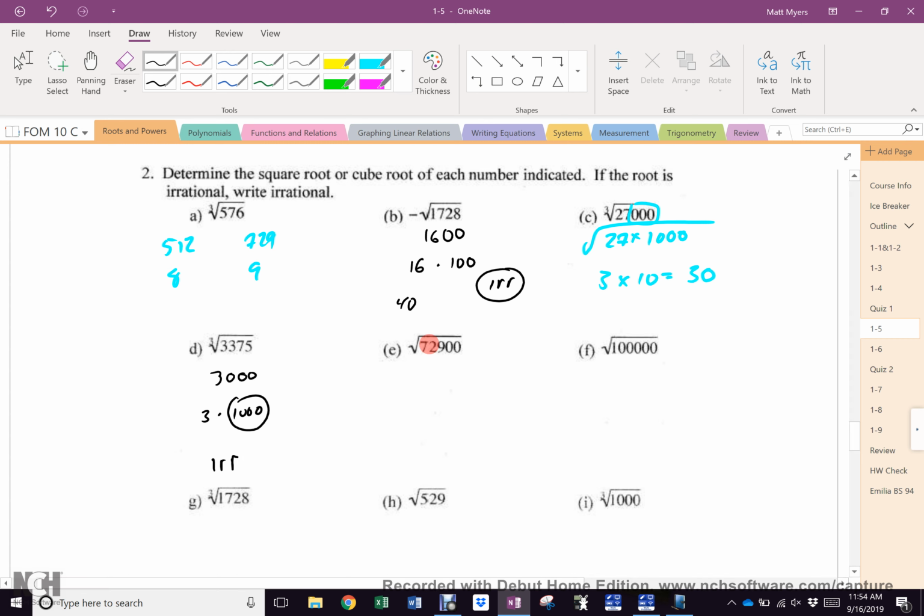This one, 729 times 100, right? Because what do two zeros mean? It means times 100. Well, that has a square root. But does that? No. So this would have been irrational, as your guess. Right? This one, I see two zeros, so I know there's 100 and 1,000. Well, that one I know has a square root. Does 1,000? Nope. Because that is 10 times 100, right? Square root, but 10 doesn't have a square root. So that would have been irrational.